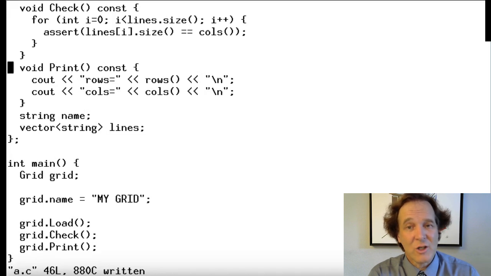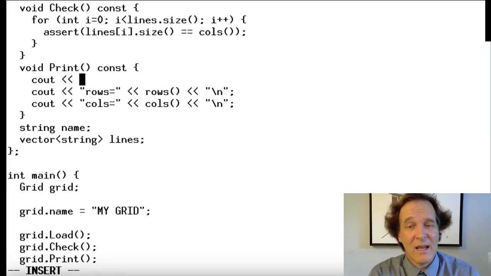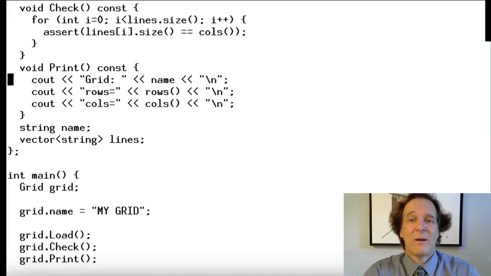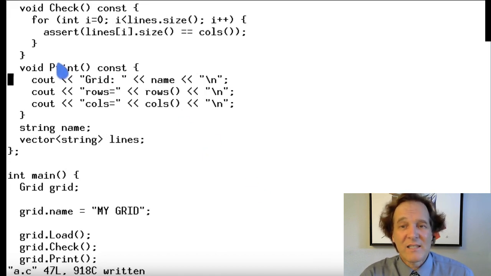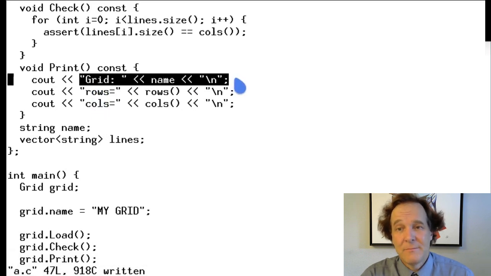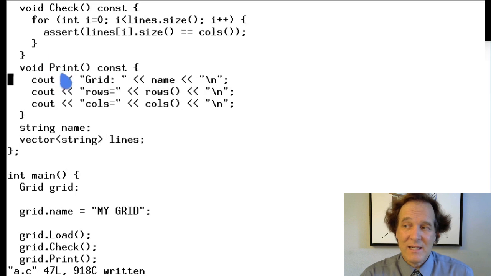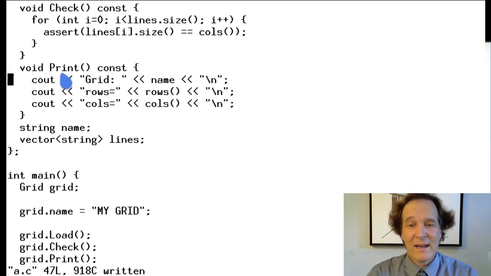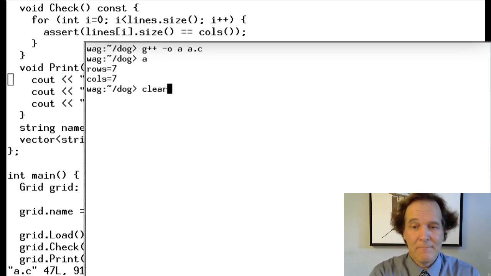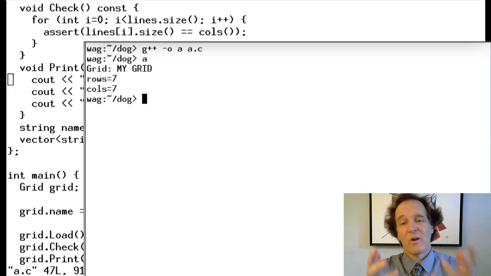And then inside the print function, let's make this a little better. We can say grid dot name. Do you see what I did there? So whenever you print the grid now, it's not just going to print out the size of it. It's going to print out what its name is. So that's kind of nice. It makes the call a little more self-explanatory. If somebody just calls print, now it says, oh, I'm printing this grid. So let's run that and let's see what we get. There. So you see grid, my grid.